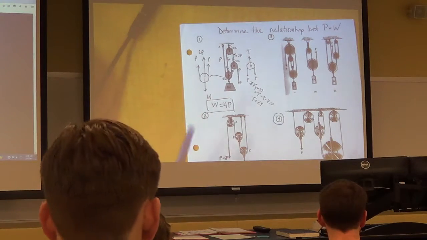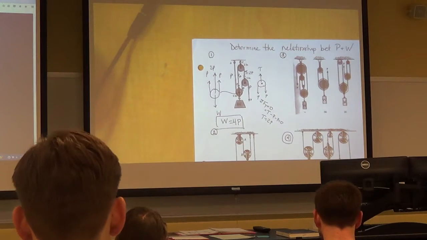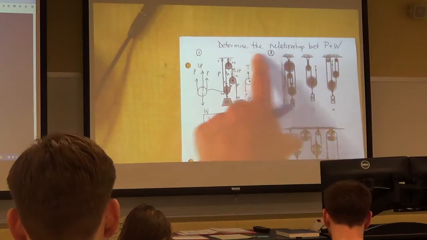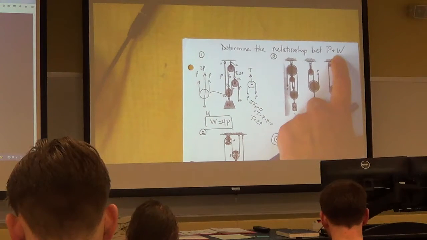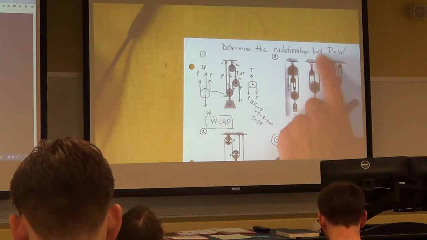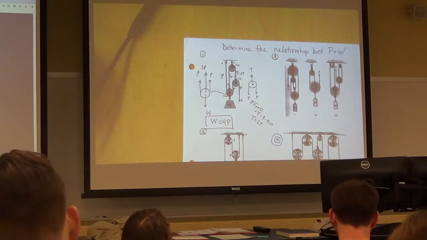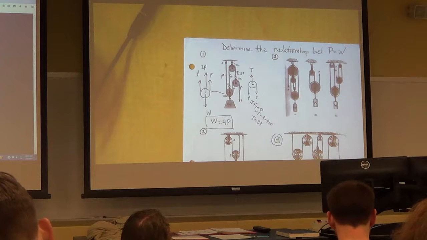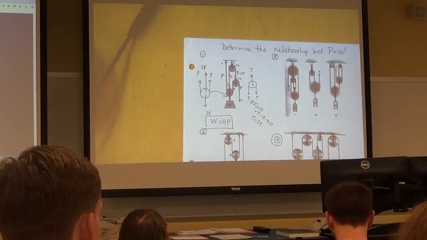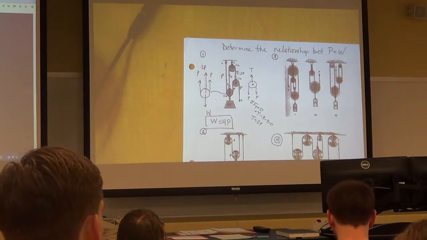We looked at one already, so I want to go over that one first. So what we're determining here is a relationship between P and W. I heard recently, and maybe this has always been going on, but that Marcus in physics doesn't give any numbers in the problems, it's just all variables. So I guess this is kind of a Marcus type problem, there are no numbers.